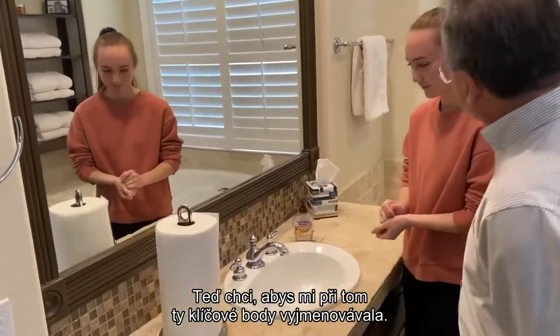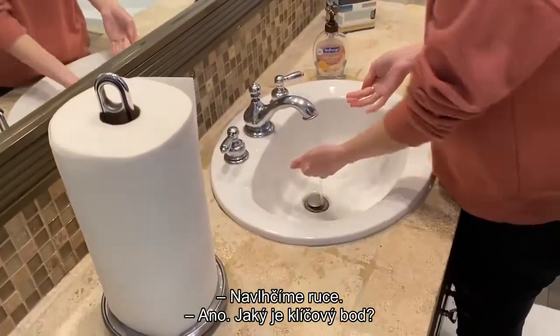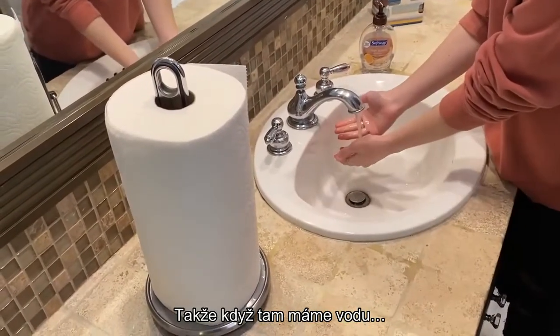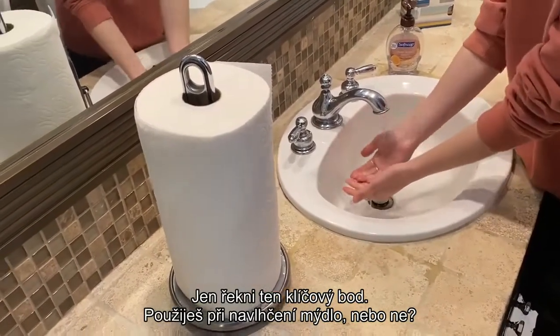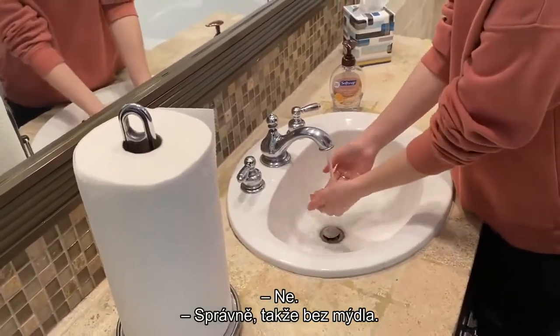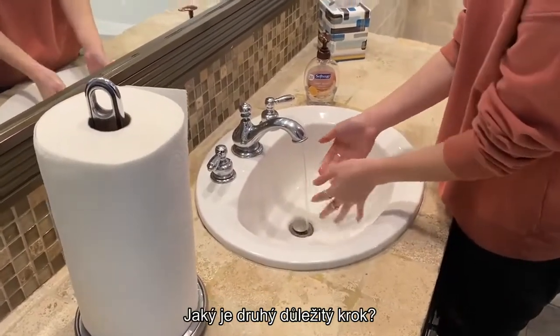What's the first important step? Okay, go ahead and do that. Now what's the key point here? Just tell me the key point. When you wet your hands, are you going to use soap or not? No soap. Okay, without soap. That's the key point. Remember that. Without soap.